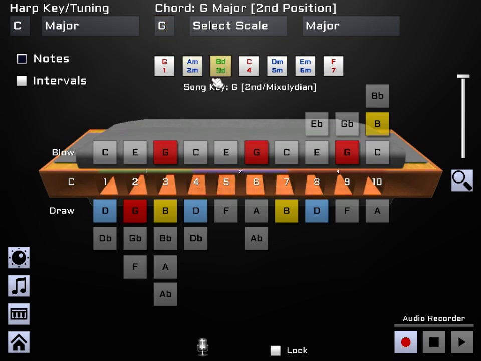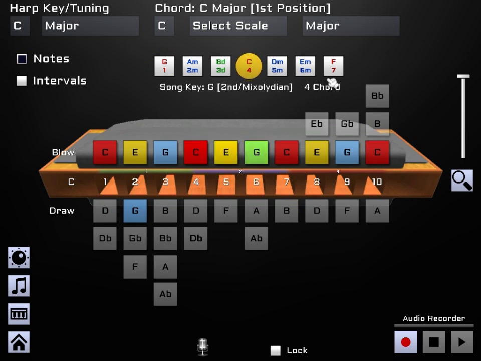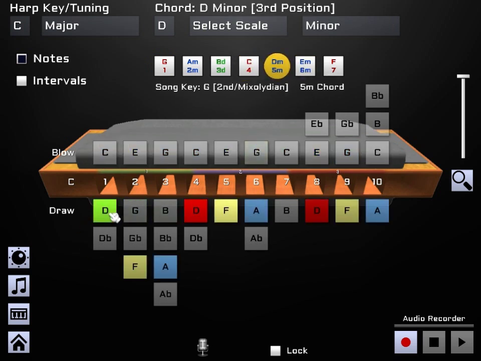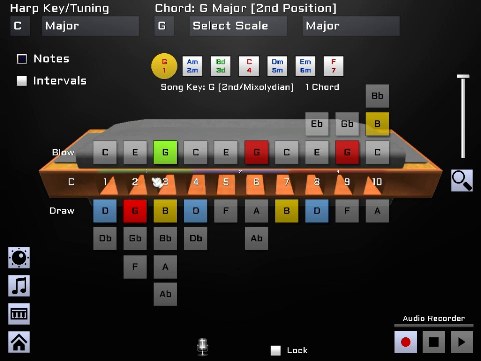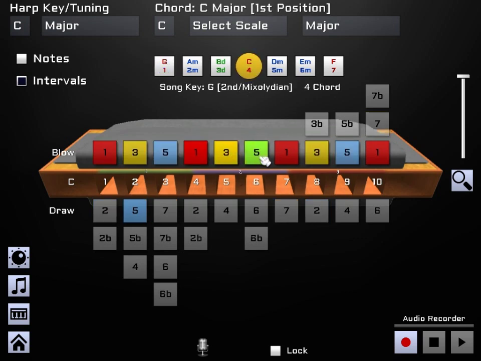And by selecting any of these chords, you can quickly see where they sit on the harmonica. And you notice the colours change. Red being what's called the tonic of that chord, the number one. And it's easy to see if we look at the intervals here. Because if we look at G, the G notes are here. If we look at the interval, one, three, five, being the key notes that make up a major chord. If we look at C here, we can see one, three, five. That's a C chord there, C, E, G. And let's make that up.